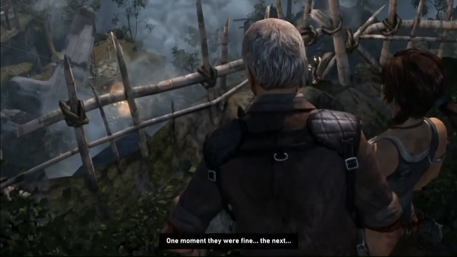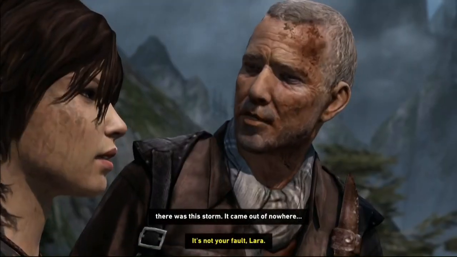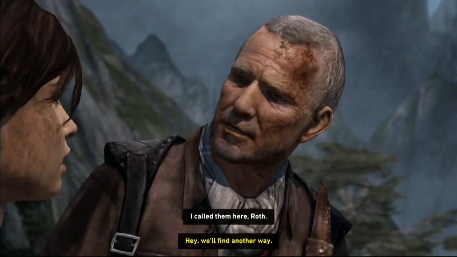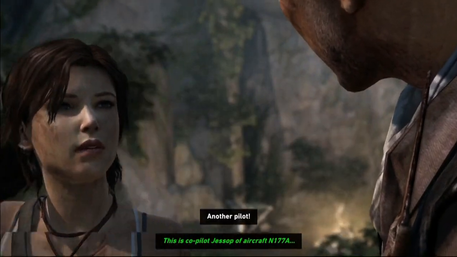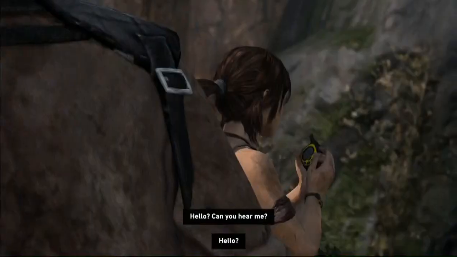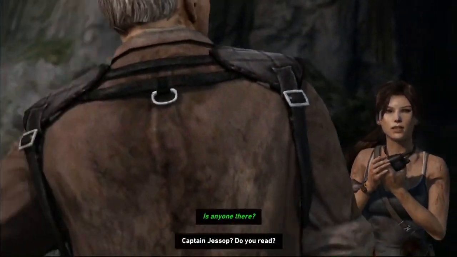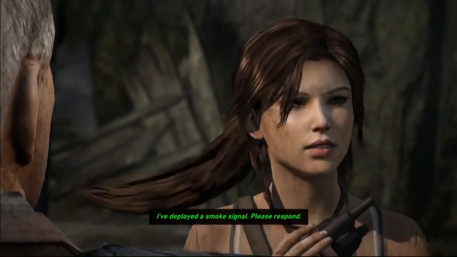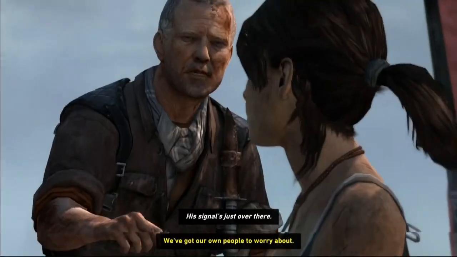You and me both, girl. One moment they were fine, the next there was this storm. It came out of nowhere. It's not your fault, Lara. I called them here, Roth. Hey, we'll find another way. Mayday, mayday. This is co-pilot Jessica Bear. Another pilot. 177A. Hello? Can you hear me? Badly hurt when I landed and need urgent aid. Is anyone there? Captain Jessup, do you read? I've deployed a smoke signal. Please. Damn it, he can't hear me. I have to get to him. No. His signal's just over there. We've got our own people.